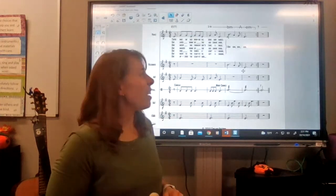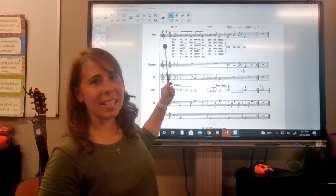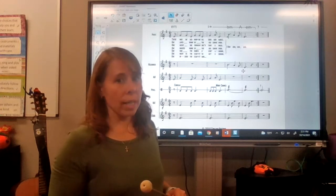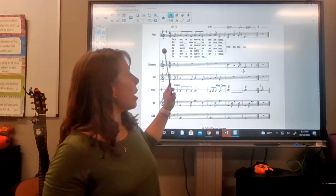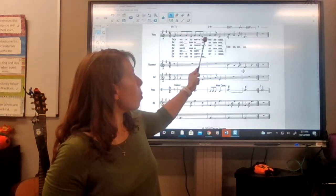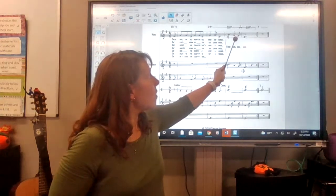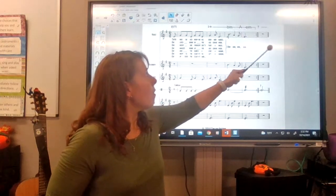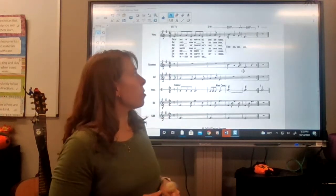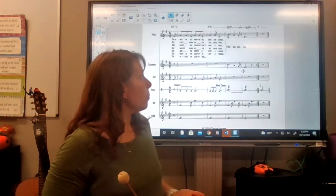That was the last part. Okay, so just so you know, our song is in 6/8 time. 6/8 tells us there are 6 beats in a measure, and the 8th note gets the beat. As I was singing, there was a pickup. So you count 6, 1, 2, 3, 4, 5, 6, 1, 2, 3, 4, 5, 6, and so on, with the 6th note on the pickup. That's what the pickup is for, and that's how you would count the rhythm pattern.